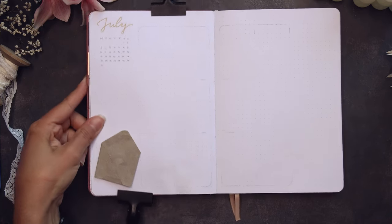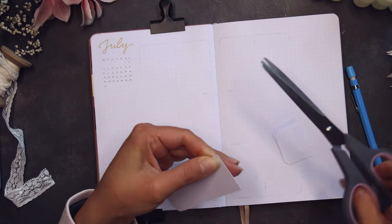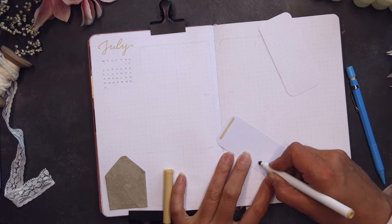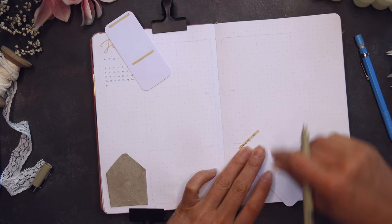shopping list. So I decided to fold an envelope out of this gray brown paper and cut out some stripes of leftover BuJo paper and use that as shopping list. As I can use as many stripes as I want, I decided to do another for camping stuff.